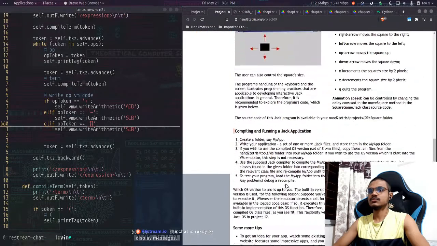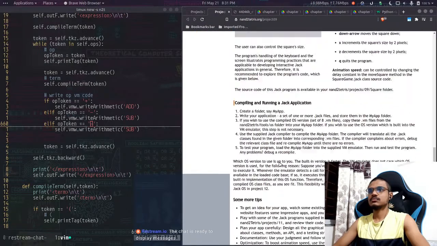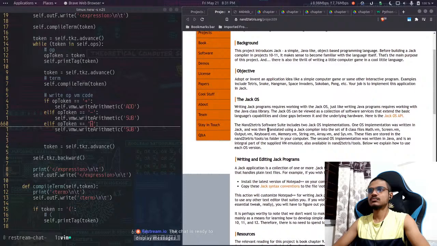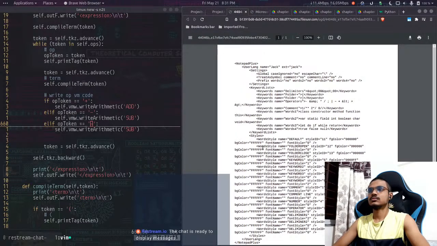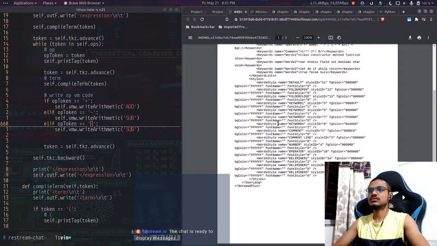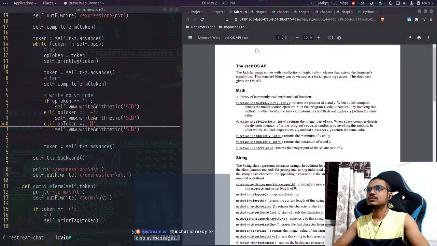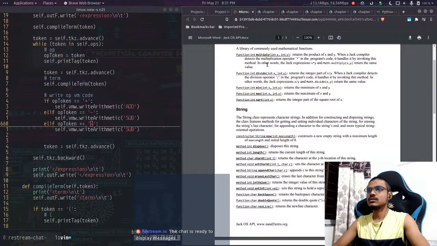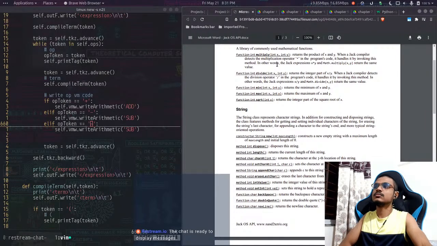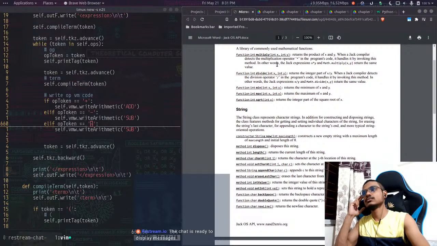Error code. OS API. What is this? I don't think we need this, but math.multiply we probably need to call. Yeah, right.